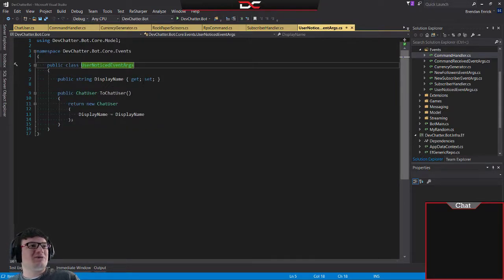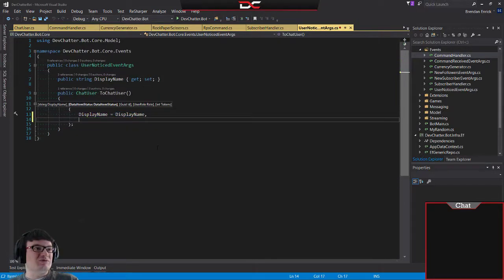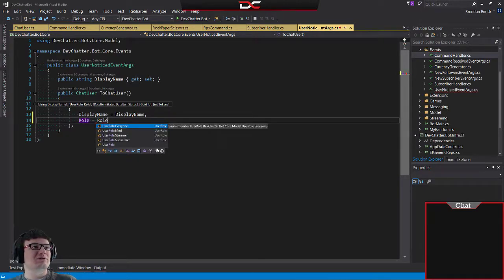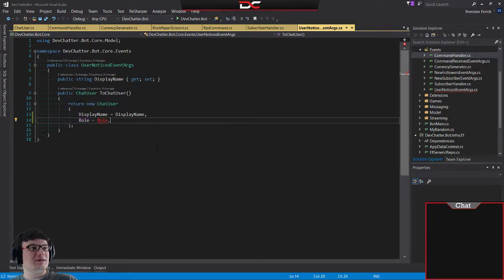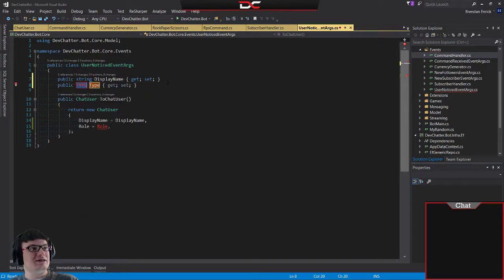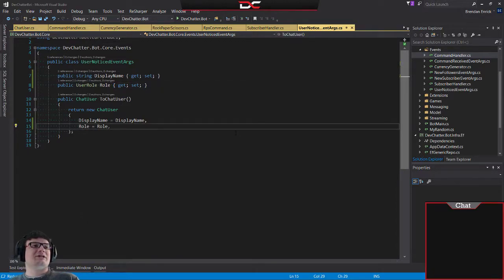On this object, I'm also realizing we might want to have the role if it's made available to us. So let's go ahead and say Role equals role. So in order to do that, I need to have role, user role, and role. Okay. So now we keep track of at least those two pieces. If we don't have it, we don't have it. So we'll treat them as an everyone if we don't know.